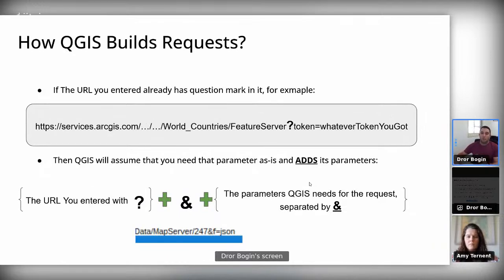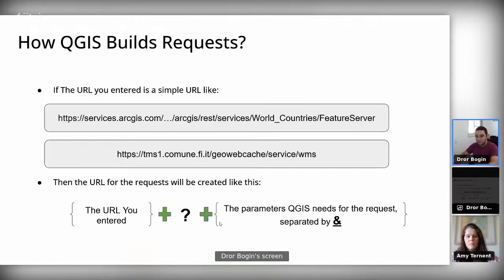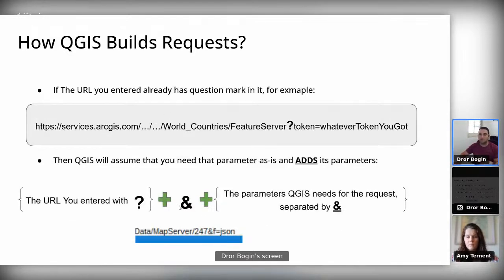But when the URL you entered, for example, is a proxy and it already has a question mark in it, for example, let's say I'm contacting an ArcGIS server and I add my token inside, then QGIS will assume that you need that parameter as is, and then it adds its own parameters. So we go from this really clean little thing where it just creates its own parameters to adding an ampersand.